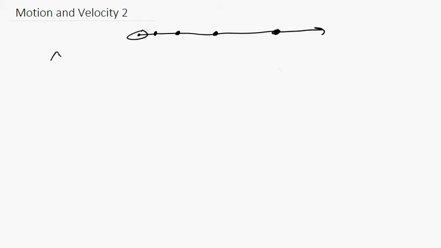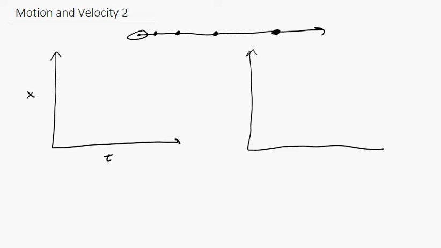So we have two graphs, the xt graph, and we have the velocity and time graph. Okay, so at this point right here, at A, we have a certain speed already, so I'll just put that right there, A. At B and C and D, we're getting faster and faster. So B is faster, C is faster, D is a little faster, so our speed is increasing like this.